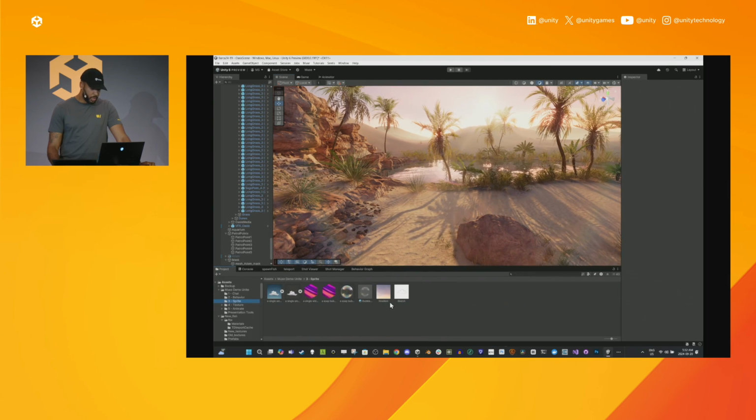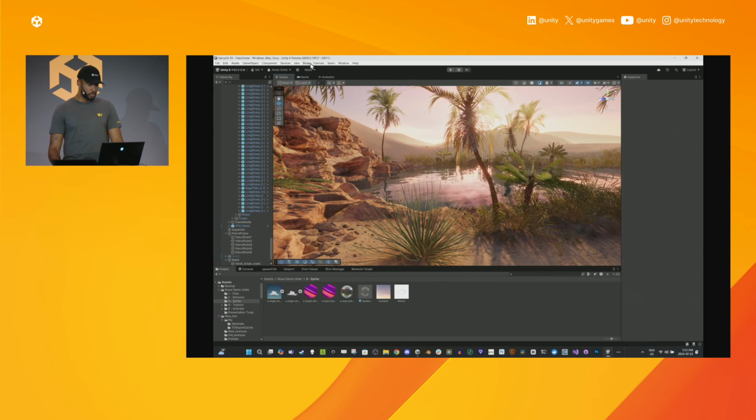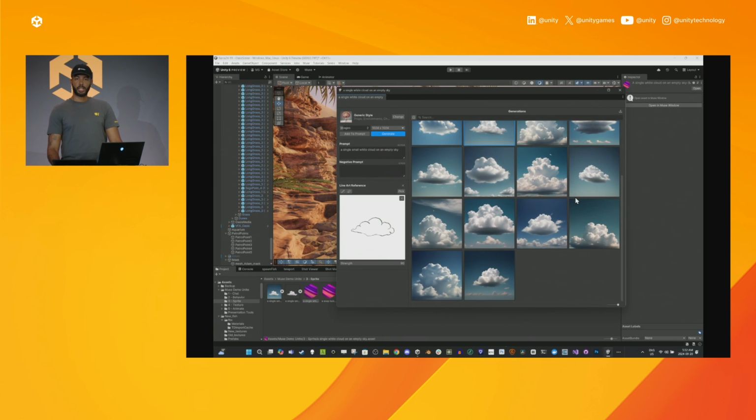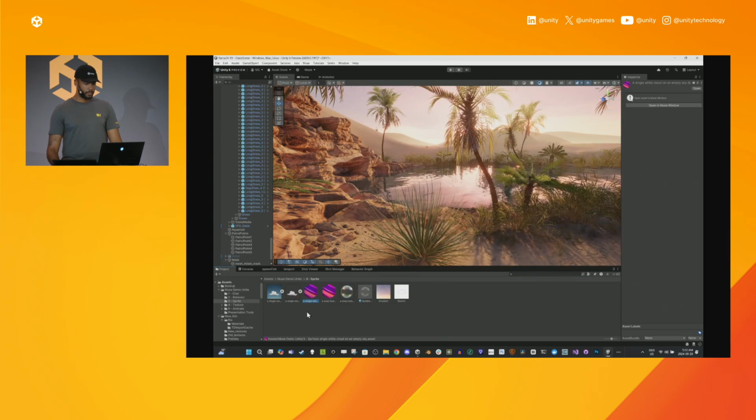But I also want to show you how to make fun stuff that can be outside of the particle effect. So for example, in this case, I would create again a new Muse sprite. And I'm just going to show you the result that I got. I looked for a bunch of different clouds. And the difference is that I used the line art generator. And I used this sketch. Don't make fun of my sketch, okay? That's an amazing cloud. So I'm adding the cloud as a reference, and I'm cranking up the strength to 90. And by doing that, you can see that the composition here was driven by that sketch. Once I found it, I drag and drop it in my assets. And now it's ready. I'm going to show you after what we do with it in 2D Enhancer.